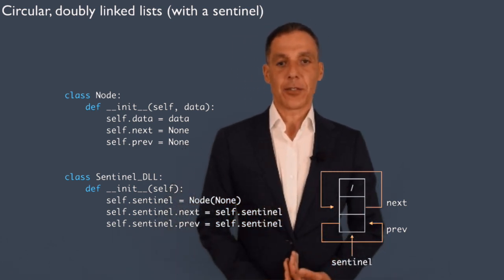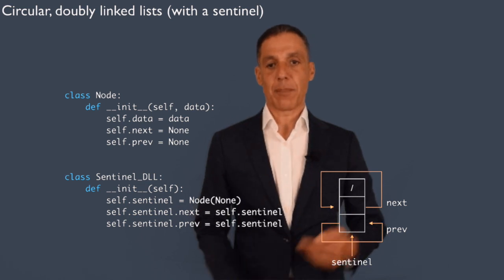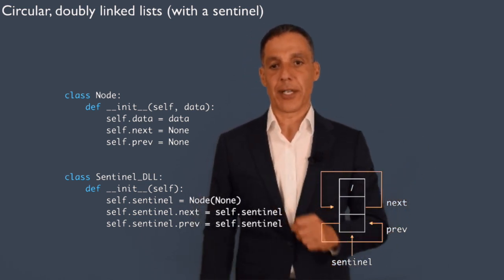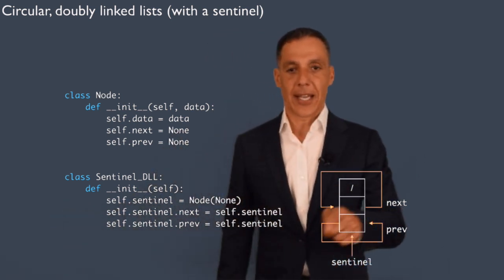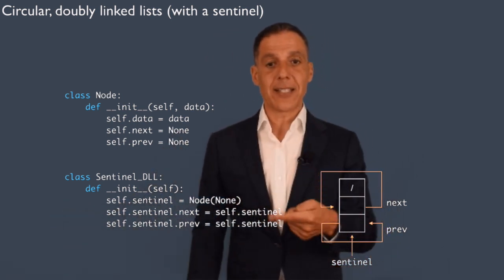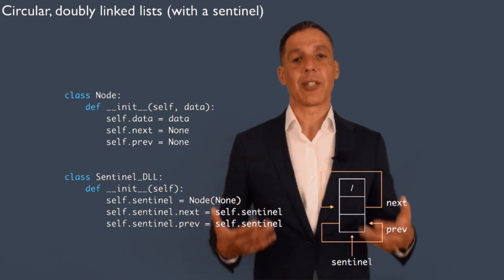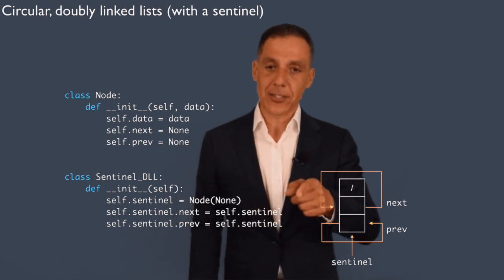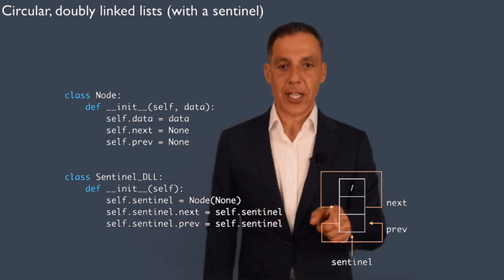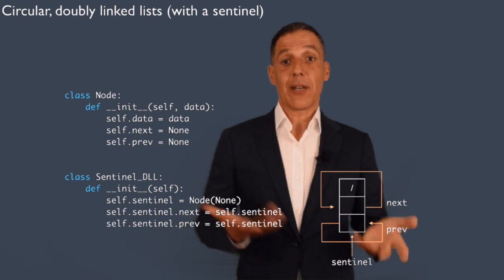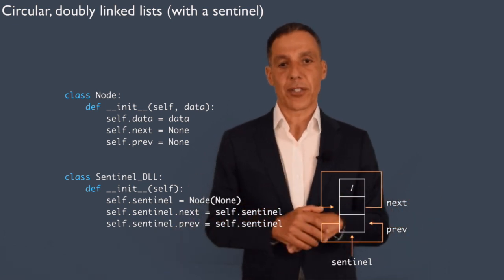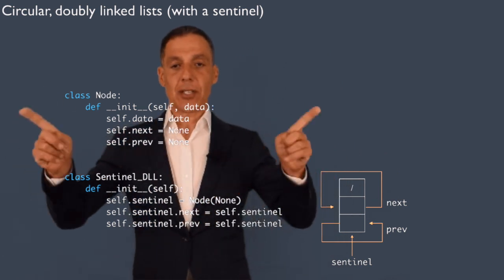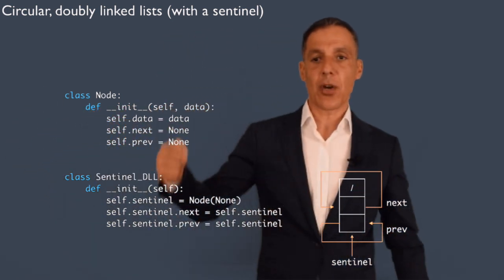So my next field is going to be a pointer to a node. And if I simply point it to myself, which is itself a node, I create this circular part right here. And then for the previous, I do the same thing. The reason I did this is because this is a circular doubly linked list, and the circularity says that the last element in the list should point to the first element, and the first element should point to the last element. Well, if you only have one element in the list, you have to simply point to yourself.